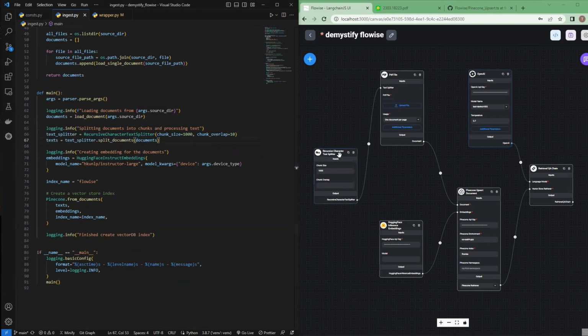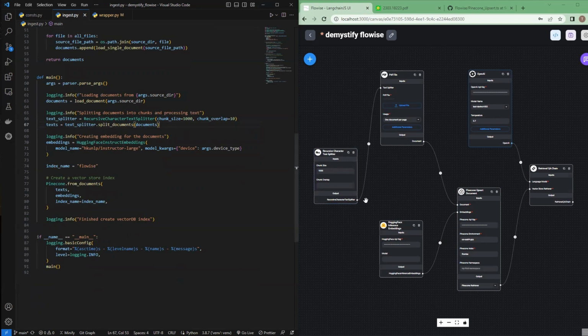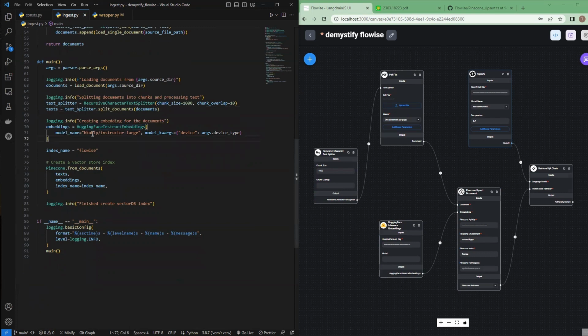So after that, we will have the Hugging Face embedding. So we have the Hugging Face instruct embedding. We have the model name, and we also have the model argument. We don't need to put the model name, because this is the default model from langchain.